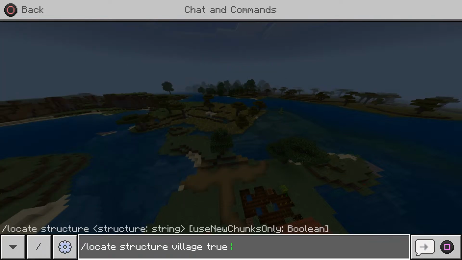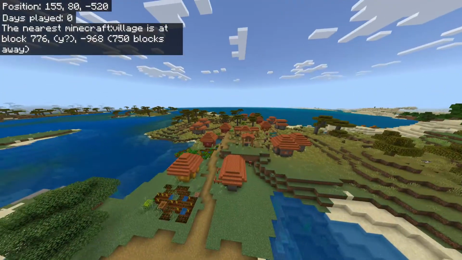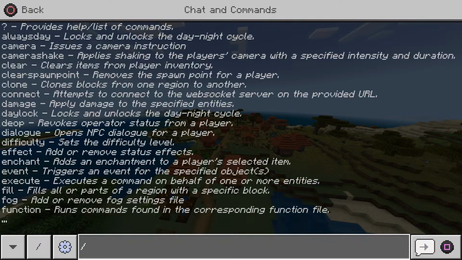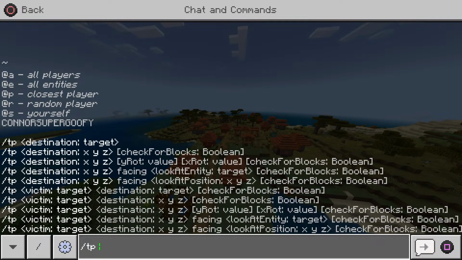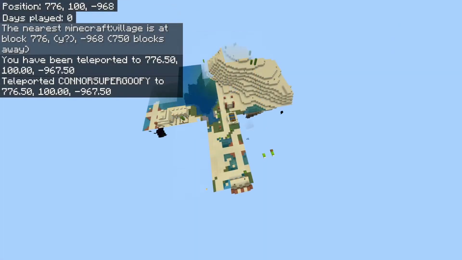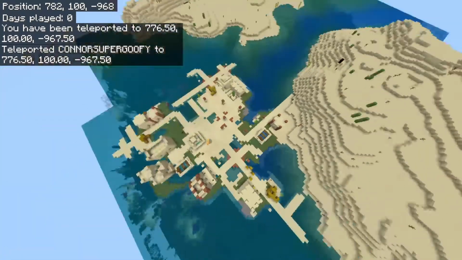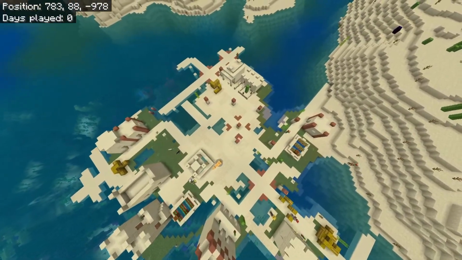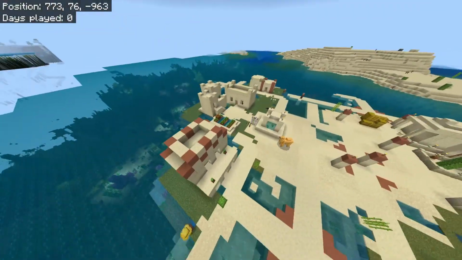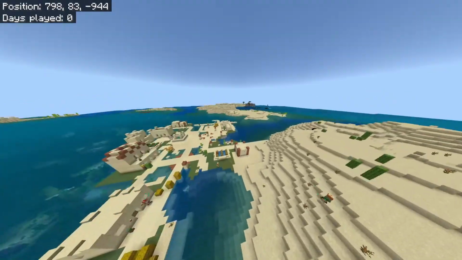Locate structure village true is what we're going to be doing. 776, negative 968. Okay, looks like we got ourselves a desert village. So that's 1 for the desert village for our second total village, and it looks like this desert village is over the ocean mostly.